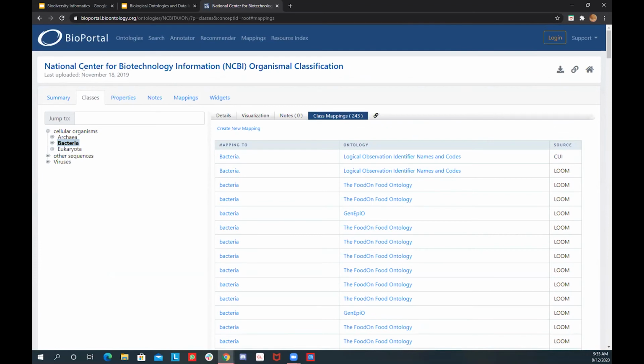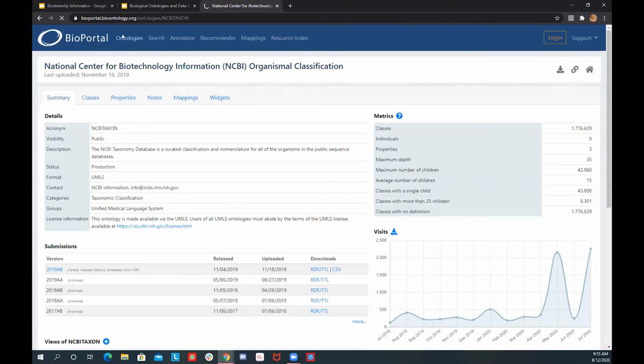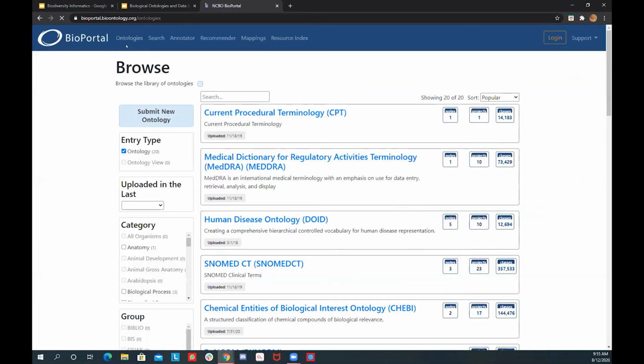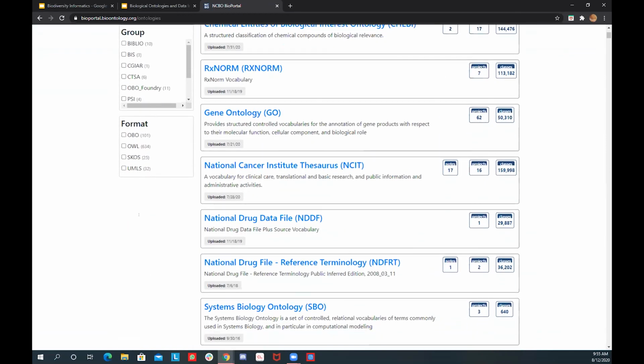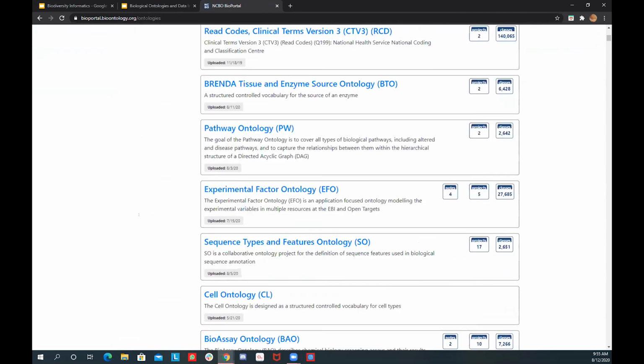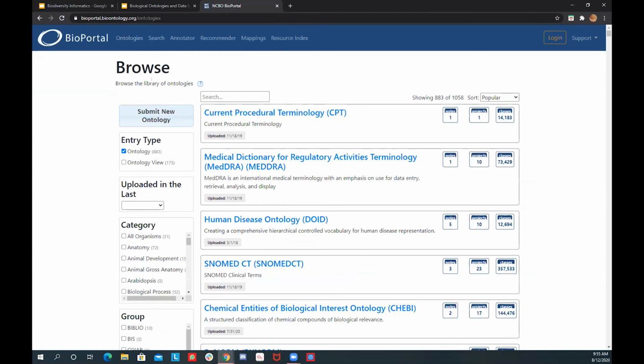Let me go to the ontologies. So what we're talking about is biological ontologies, but let's see. We can use many different ontologies.